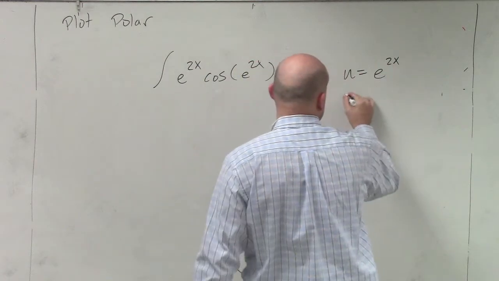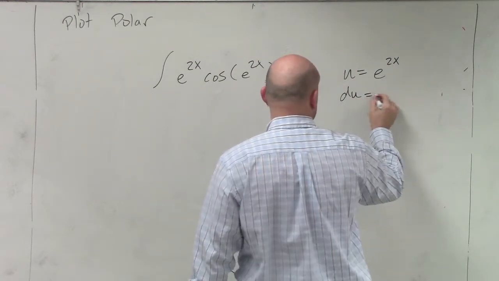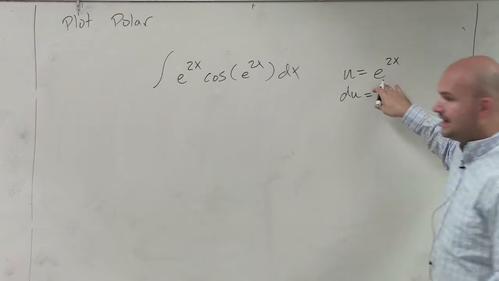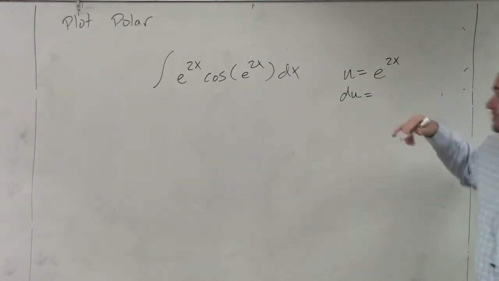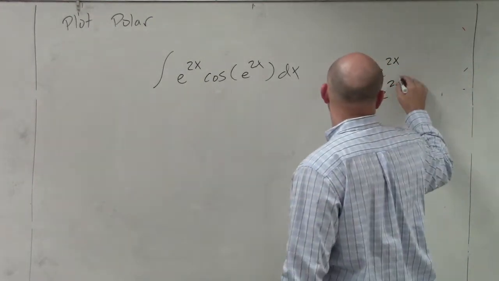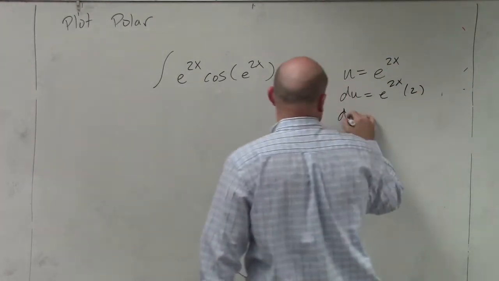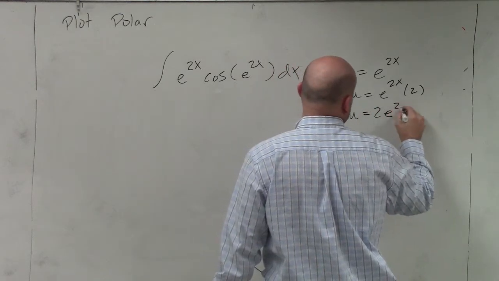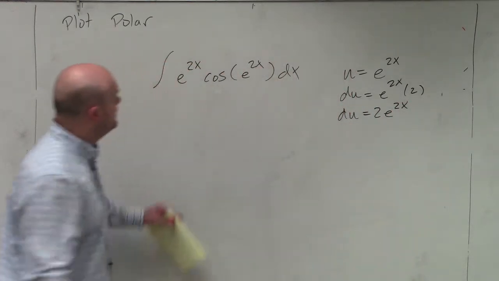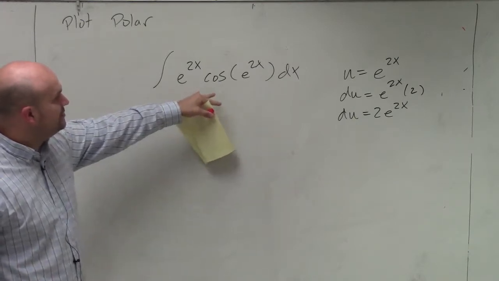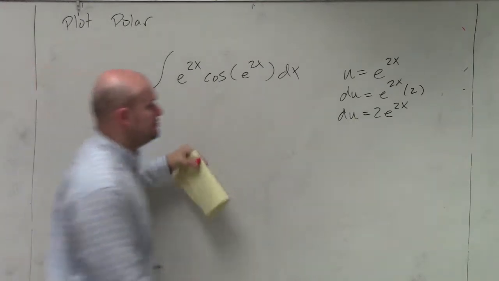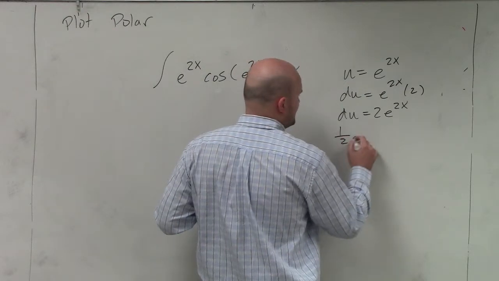So let's see how far we can go with this. I do du dx on both sides. Deriving e to the x is just e to the x, but it is a chain rule. So therefore, this is e to the 2x times 2, which is 2 e to the 2x. I go back over here, and you can see that I have that, but I don't have my 2. So I'll just divide by 2 on both sides.